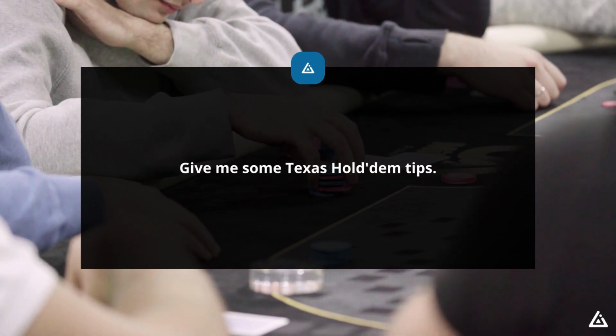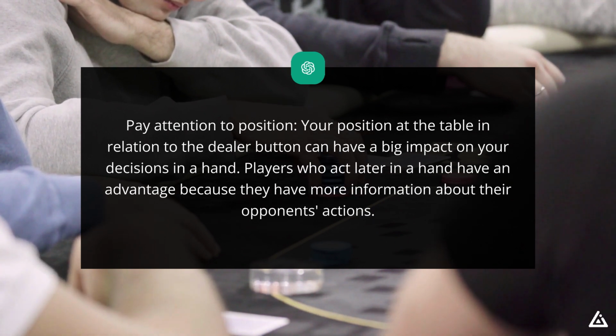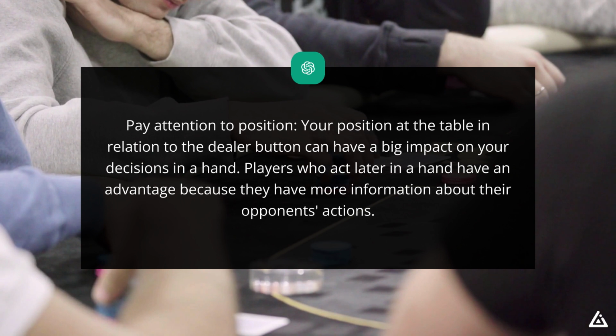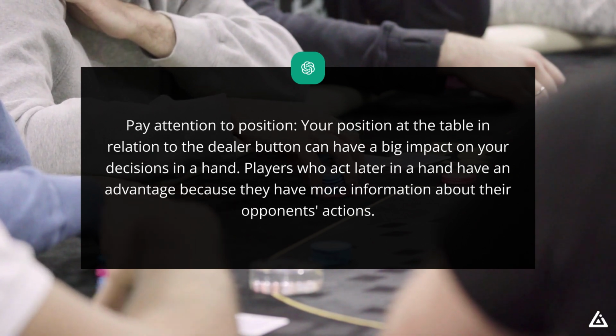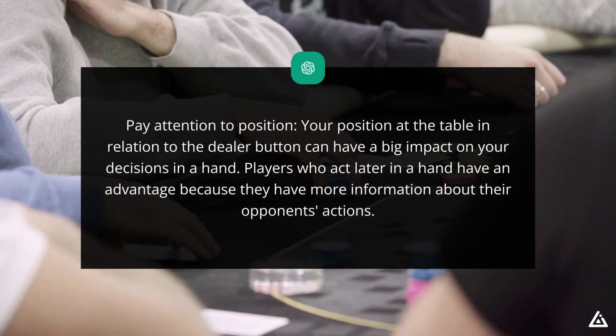Give me some Texas Hold'em tips. Pay attention to position. Your position at the table in relation to the dealer button can have a big impact on your decisions in a hand. Players who act later in a hand have an advantage because they have more information about their opponent's actions.